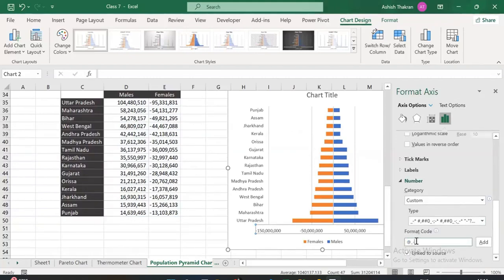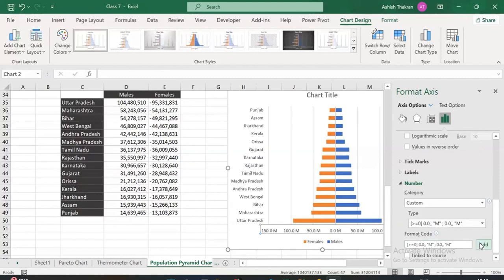If the value is greater than or equal to 0, then 0.0 with 2 commas, because I want to divide into millions, and then M. Else, after the semicolon, 0.0 with 2 commas, M, because I want to display negative values in millions also and not with a negative symbol. So this is the custom format.